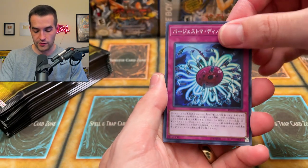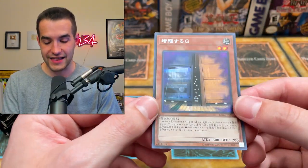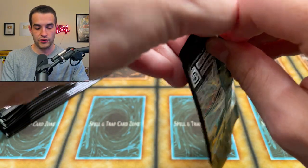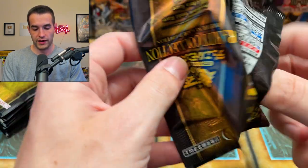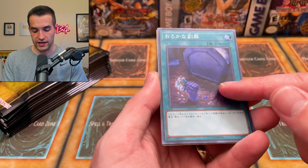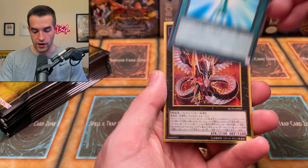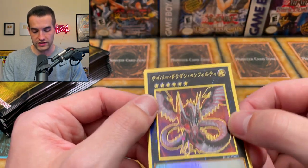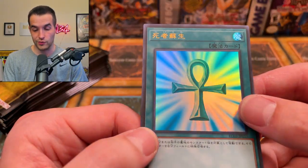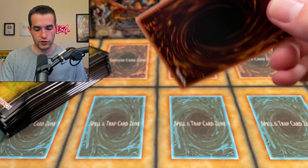More packs: Dino Miscis, Engage — very nice — Super Polymerization, and a Maxi. Maxi Prismatic Foil Rare — it doesn't say Prismatic Rare anywhere on the card, I think it's just Secret Rare for them, but the foiling is different from what we get. Full Spirit, Return of the Dragon Lords, Monster Reborn — and is this our Gold Rare? So it is like premium Gold, except you can't feel it as much. Cyber Dragon Infinity — really nice card. That Monster Reborn looks super clean. They have very nice cards in Japan — we all know it, we just don't get these.